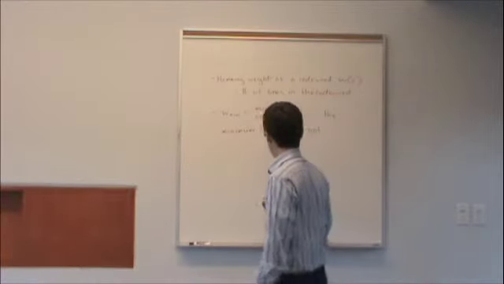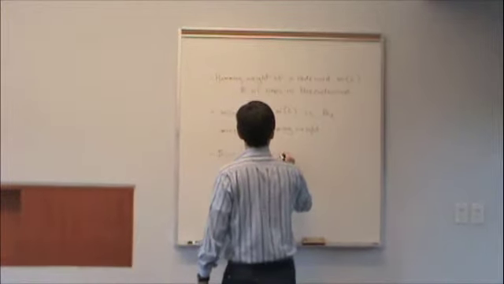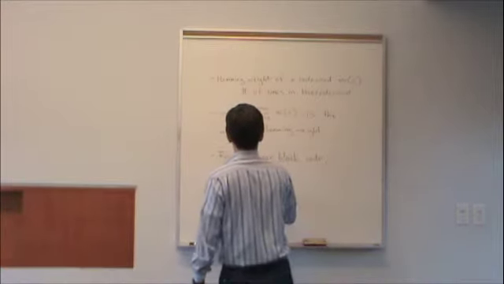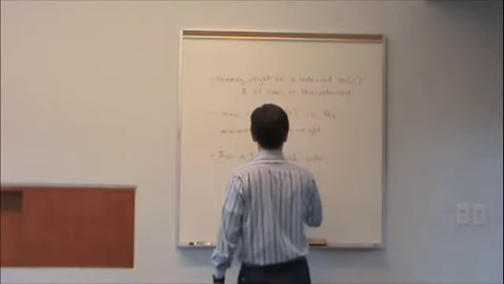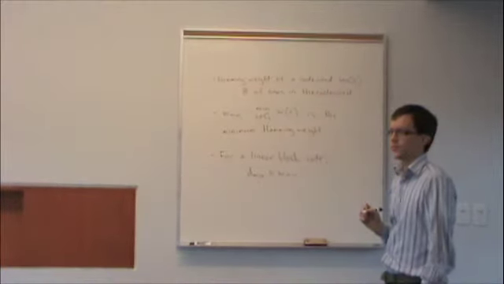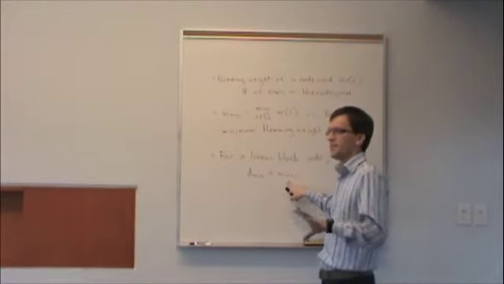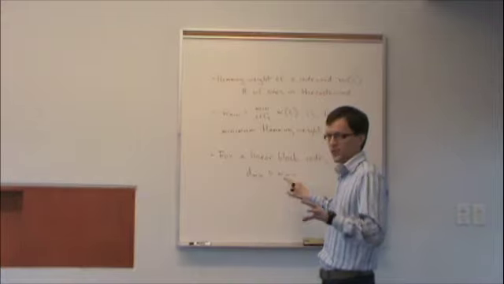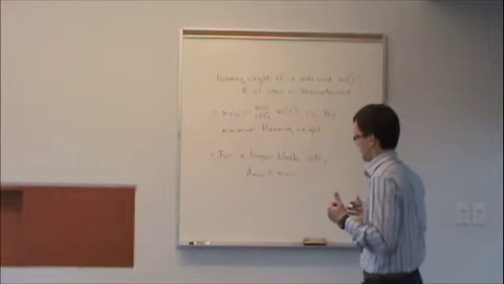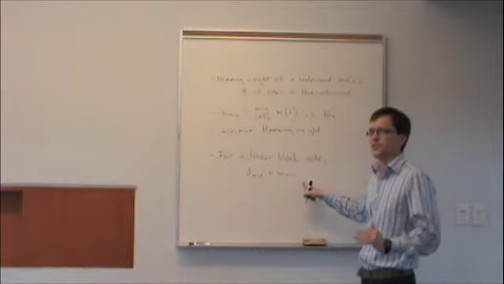So it turns out, for a linear block code, d min is equal to w min. So that's actually a really nice property. Think about how you would get d min. Basically, you'd have to compare every code word pairwise to look at the distance between them. And that would have complexity of the number of code words squared. Here, w min can be obtained just by looking at each individual code word.